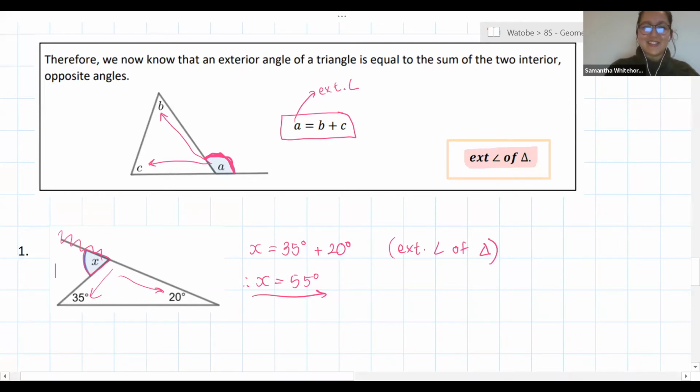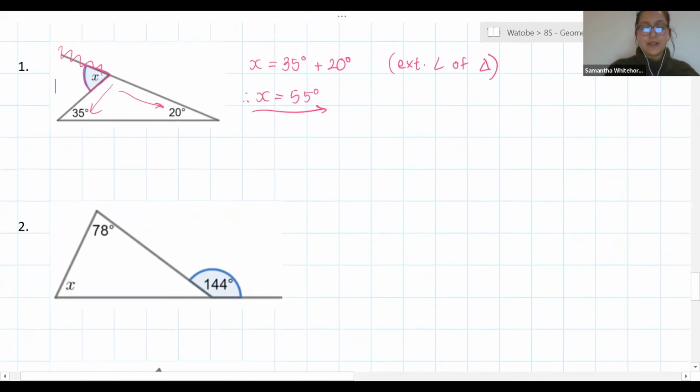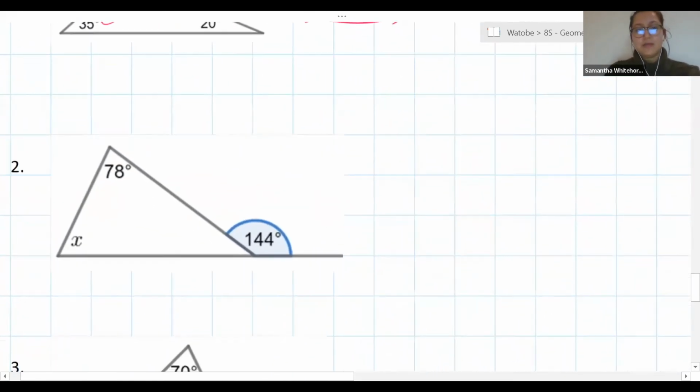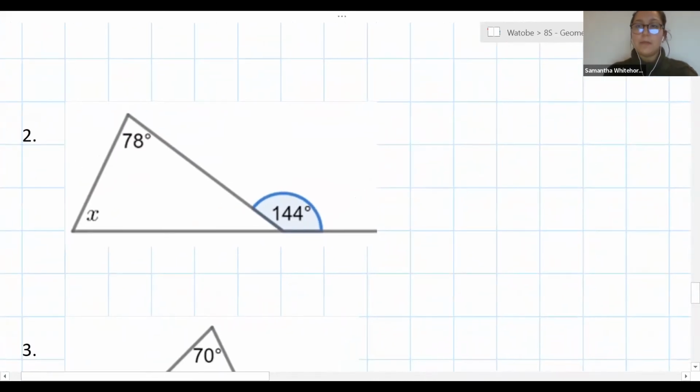Okay, guys, so let's have a look at a second one. A little bit different, but I'm going to give you a chance to try it by yourselves. Remember, we know that an exterior angle to a triangle is equal to the opposite interior angles added together. So pop your answer on the chat. Remember your reasons. I already see hands up, which is awesome. We're going to give everyone a chance to do it, and then we'll take some answers before we have a bit of a break.